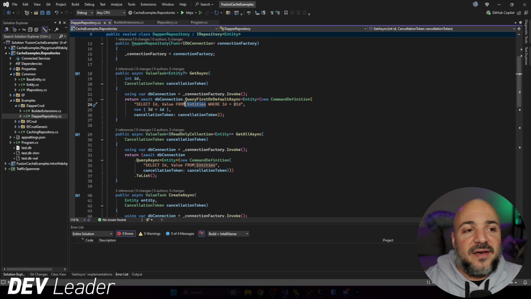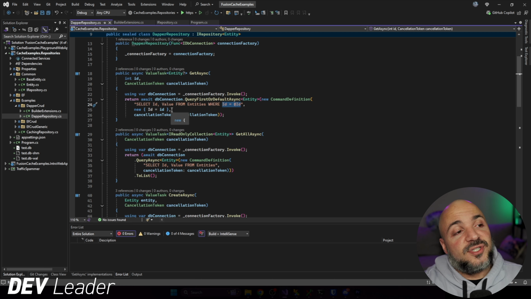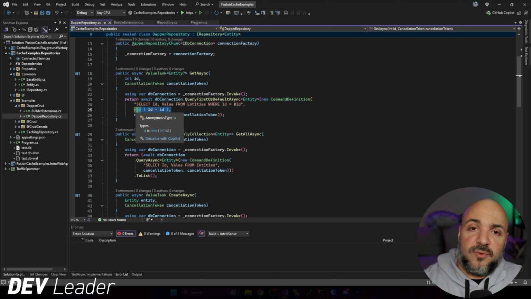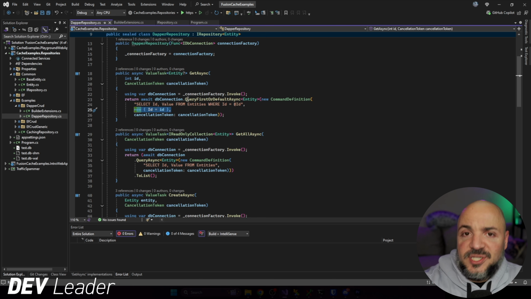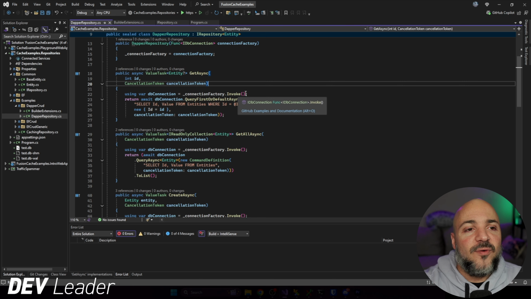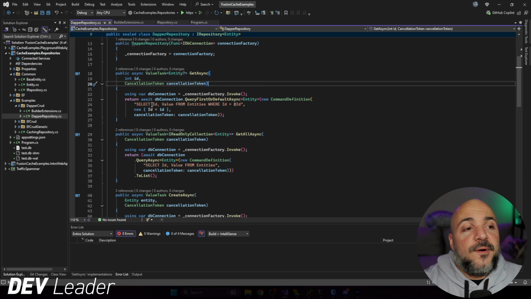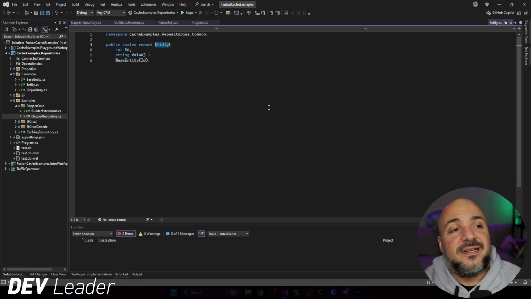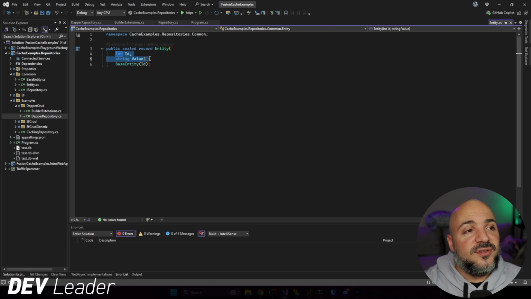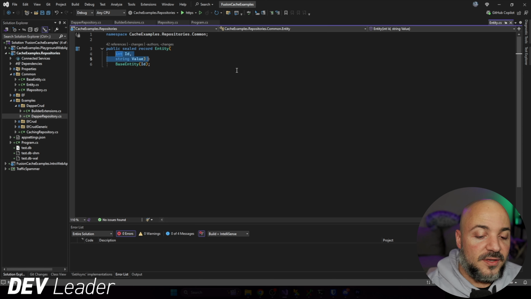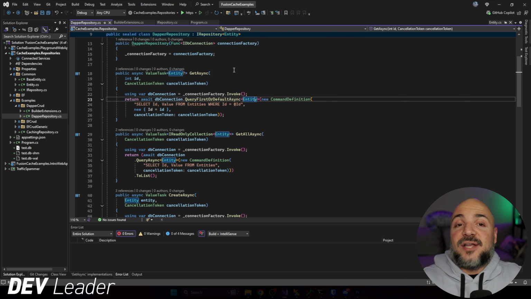The table that we have is called entities, and then we're just going to match on the ID. You'll notice on line 25, that's where we provided the parameter, which is the ID of the entity that we want to look for. So Dapper, because it's an ORM, knows how to map these two properties into, if I jump to this entity class, into here. So you see ID and value as well. So it does that sort of magic for you.